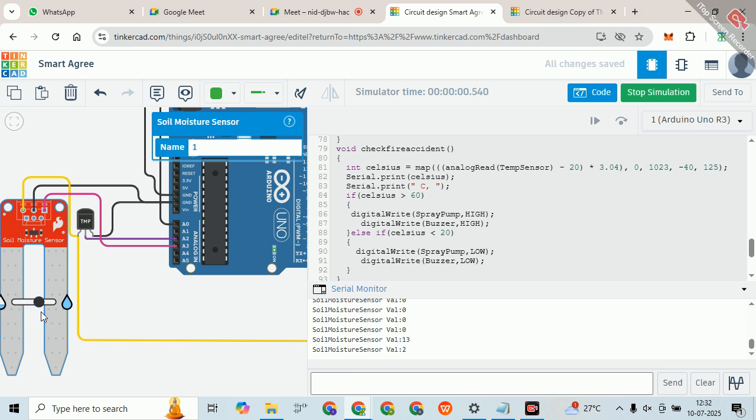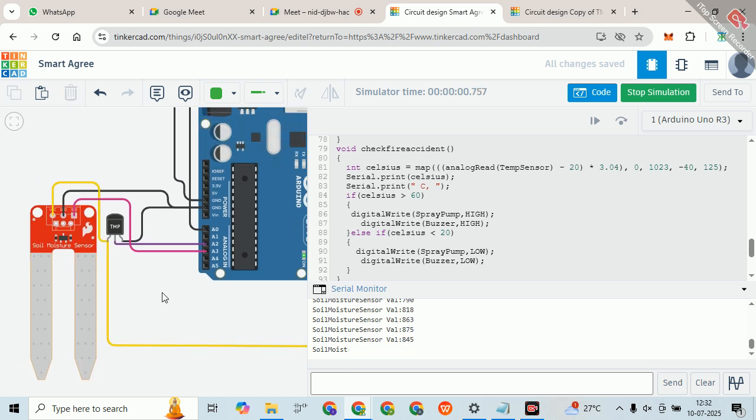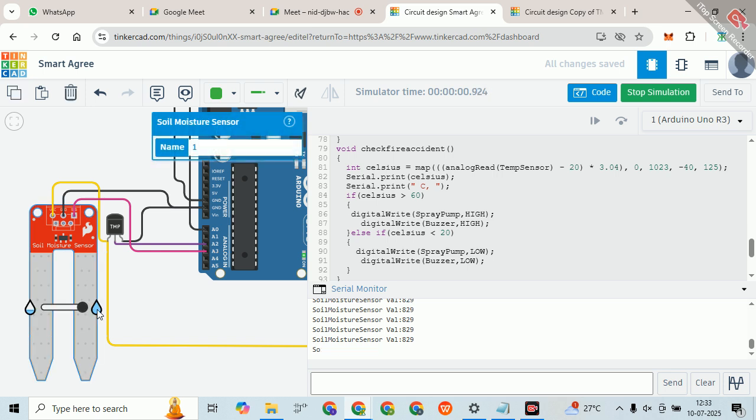you can observe the value is changing. It is giving me the highest value as 875, or above 800, and it will vary slightly. So when the soil is completely wet, I'm getting 800. When the soil is dry, I'm getting 0. Let me consider 20 as my range. I'm going to consider 20 as the range for motor turn on and 800 as the range for motor turn off.